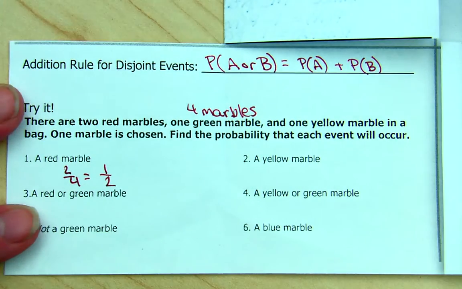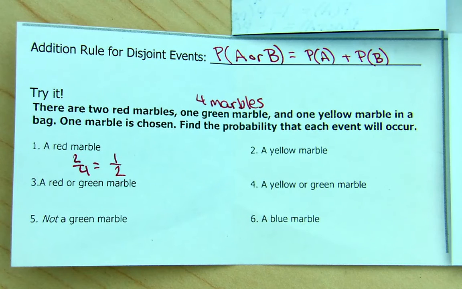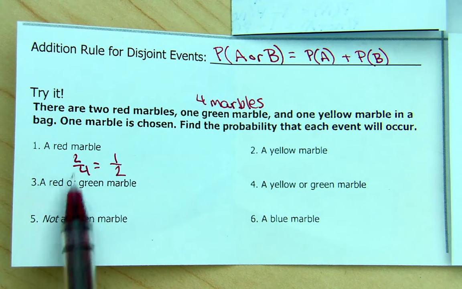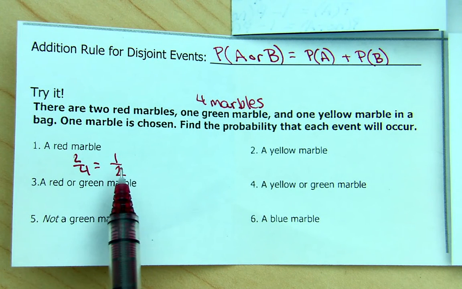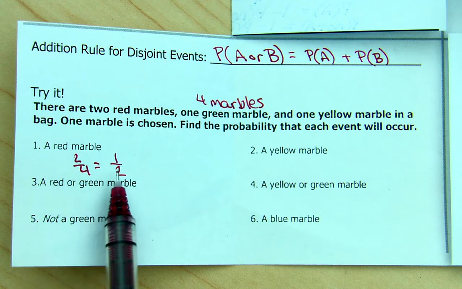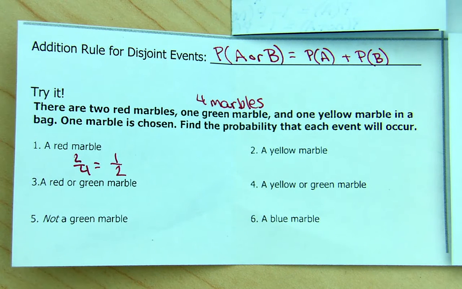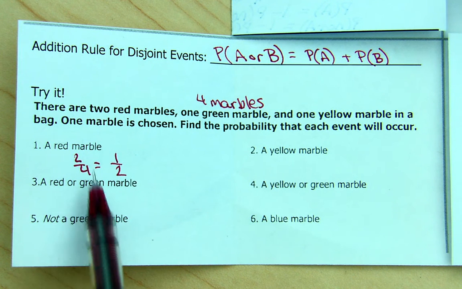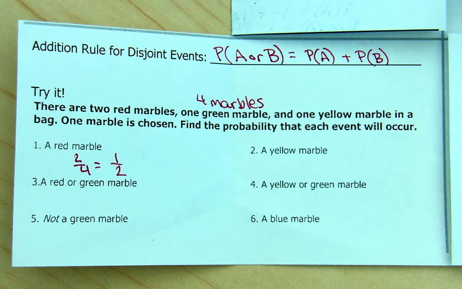or 1/2. Now, when you are doing these, you have to show this fraction. You don't have to necessarily reduce it, but you do have to show where this number came from. Don't just write 0.5. It's better to write it as a fraction than a decimal, but if you write a fraction and then convert it to a decimal, that's fine. But you still have to have the fraction to show your work.